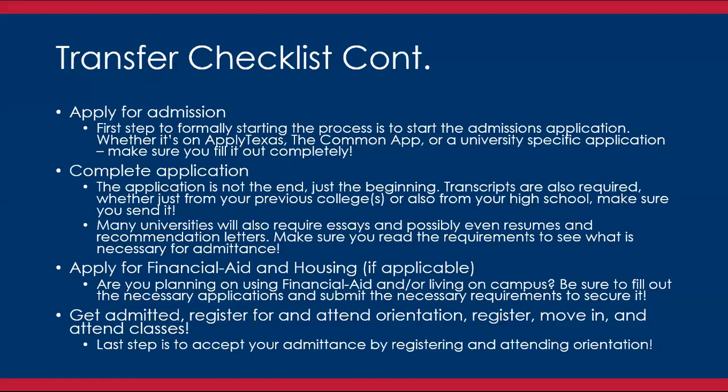And then once you complete all your applications and you get your decision, you'll get admitted. Make sure you register and attend orientation where you're going to register. If you're living on campus or living around the campus, move in and attend your classes. The most important step of transferring is to accept your admittance by registering and attending orientation. They don't know if you're coming if you don't tell them, yes, I'm coming, I'm going to attend orientation, and I'm going to come for the next semester. So make sure you do that.